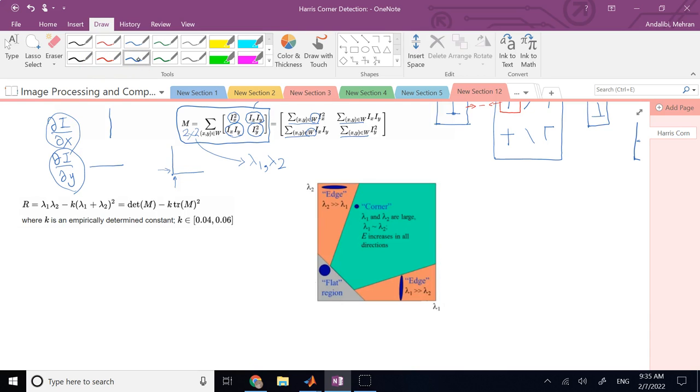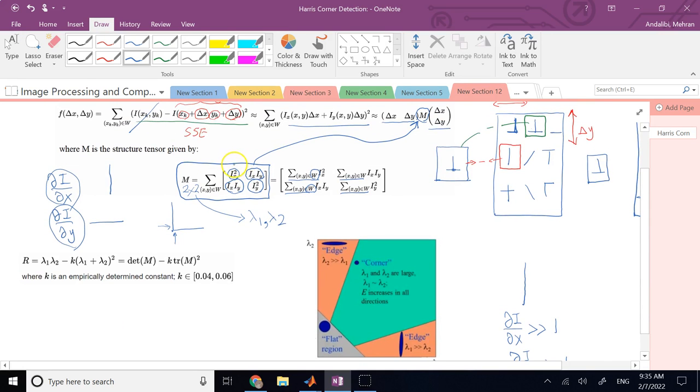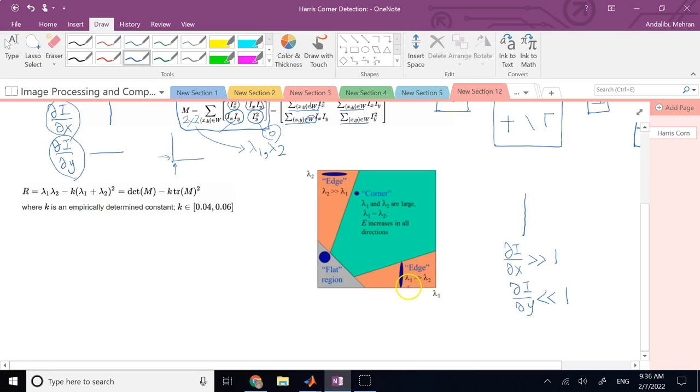Well, if you calculate this M matrix for a window around an edge instead of a corner, what's going to happen? For an edge, let's say it's a vertical edge like this. The partial of I with respect to X is going to be a large entity, while the partial of I with respect to Y is almost zero. Okay, it's a very small entity. If you want, I can show it much smaller than one. So when that is the case, what's going to happen? This M matrix that you have is going to have a huge number here, kind of moderate numbers on the off diagonal, and almost zero here. And so from the two eigenvalues of it, one of them is clearly going to be a very large entity, and the other one is going to be very small. And that's what you can see here, right? That your lambda 1 is going to be much, much bigger than lambda 2, and we can call it what?